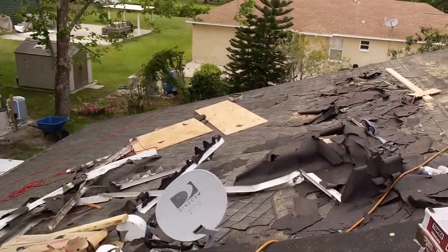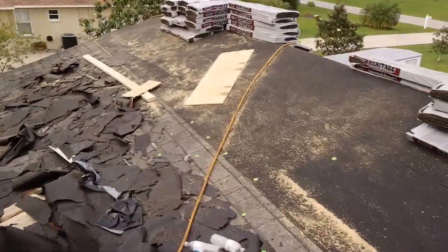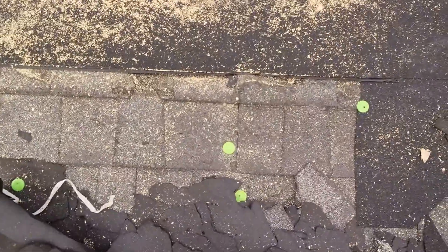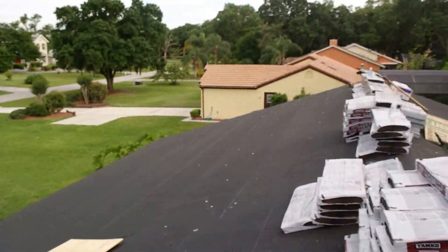A couple tips here — architecturals is where it's at. I mean if you're gonna use shingles, these are old architecturals, that's the old color, grayish. It was probably more of a black at one point before it faded. You can see in the neighbors — see if I can zoom in.